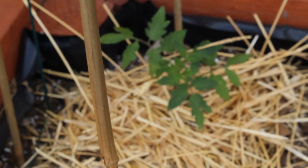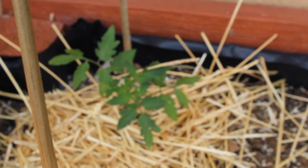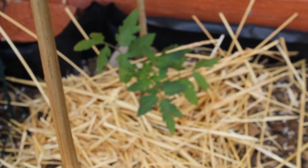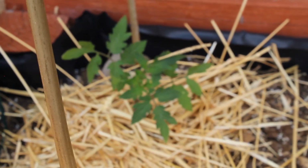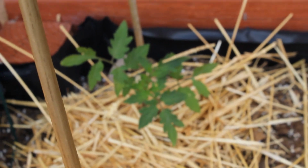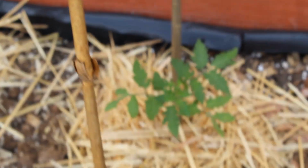So with the little seedlings, I can tell that it is a really good batch of seeds from a really good tomato, because they're doing really well. And most of the time in the heat here, they start to show signs of, I don't know, heat shock, heat stroke. They start to wilt, especially around this time. It's around 1:30, and at this time they would be sad and wilting.